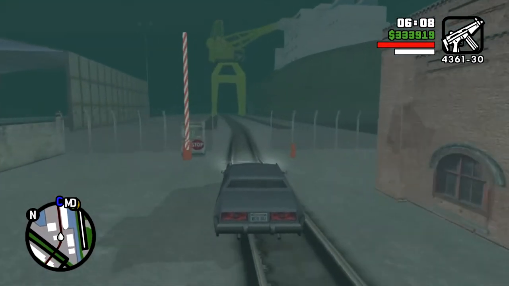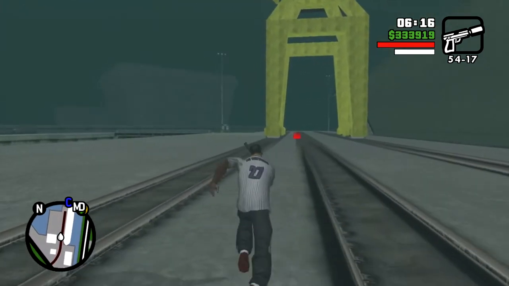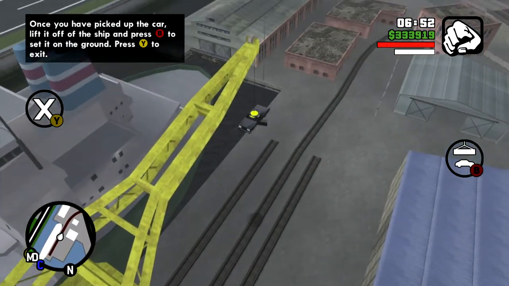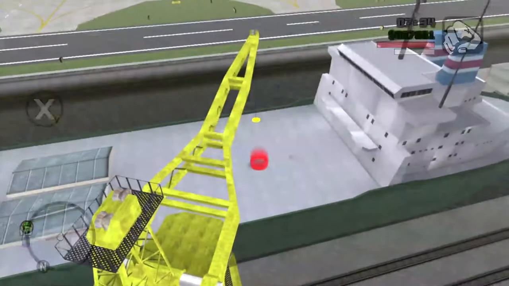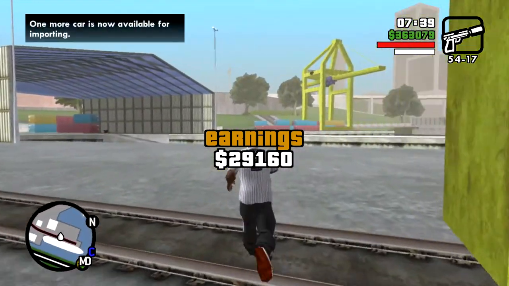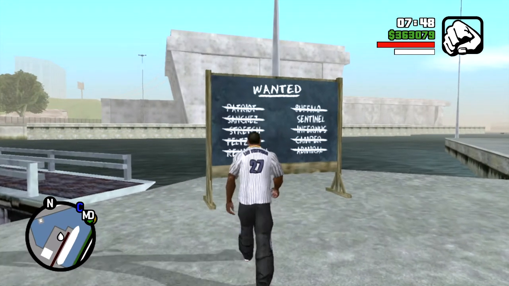After a nice long drive and a refreshing paint job due to some road wear, the Remington is ready for export. Boarding. Yippee skippy, another successful delivery. This vehicle is ready for exporting. $29,160. Now that means only the Sentinel is now needed.